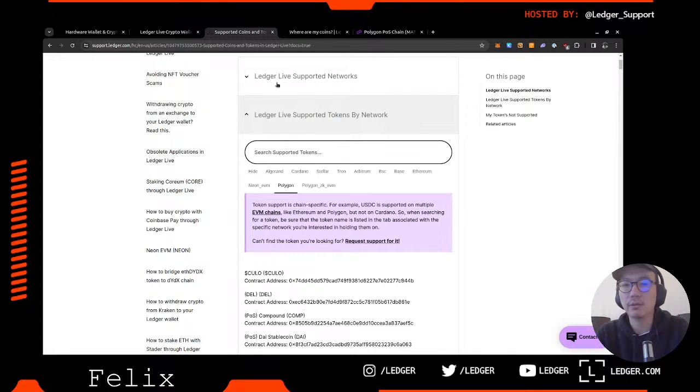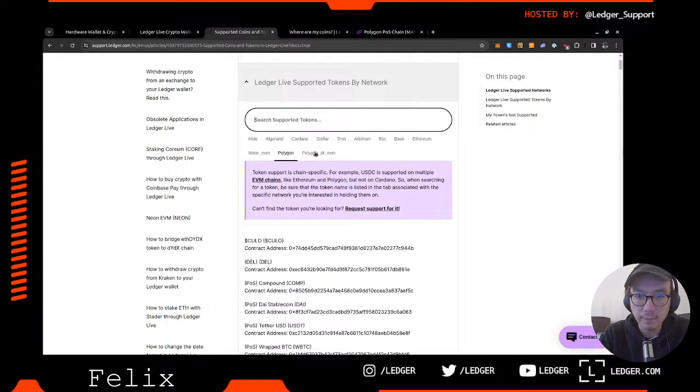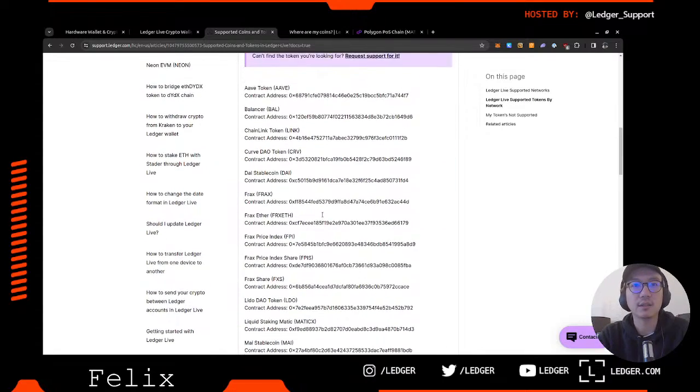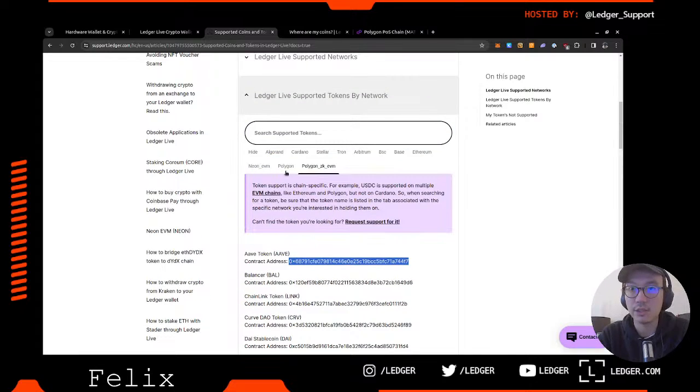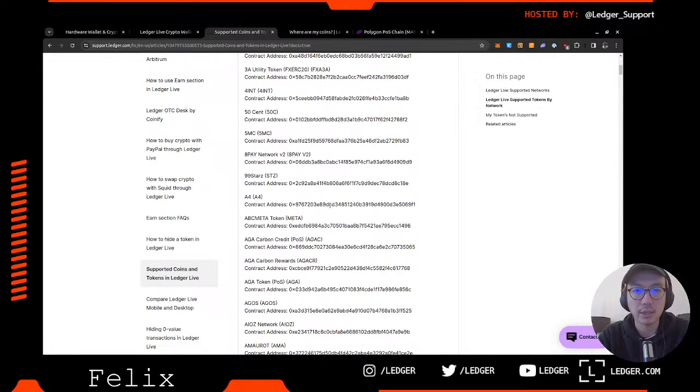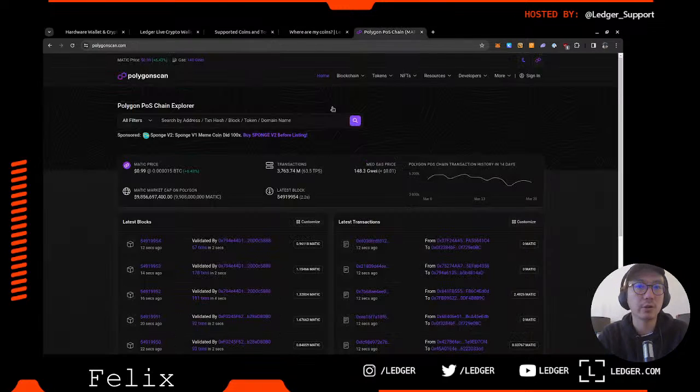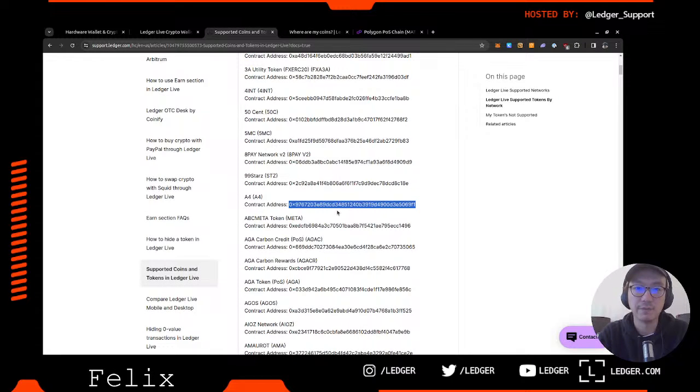One of the main things you'll see here is that each token has a contract address. Let's say I just had Polygonscan on the other screen, and I go to A4. I've received some A4. Someone has sent me A4 for some reason, right? How do I know it's correct? I can go into somewhere like Polygonscan and check that the contract that I received was this specific contract address. So that's how you can check if something is real.